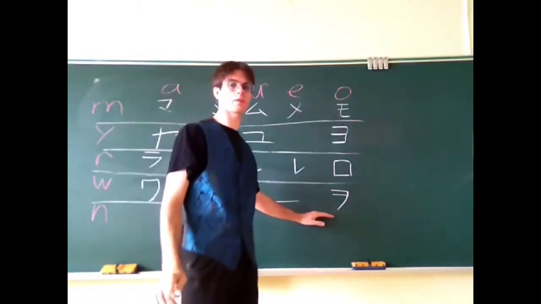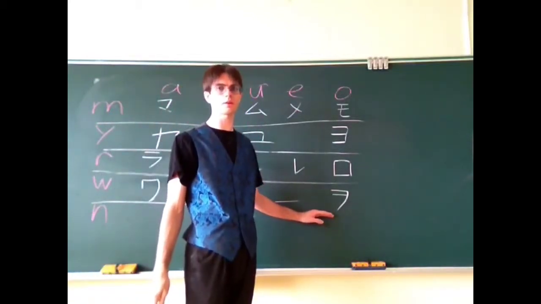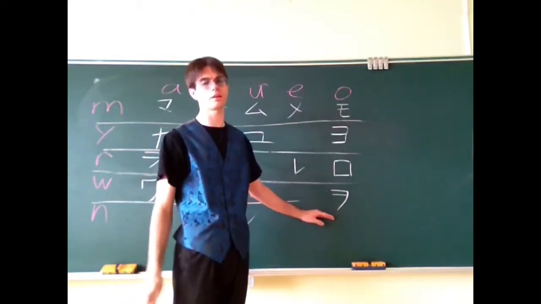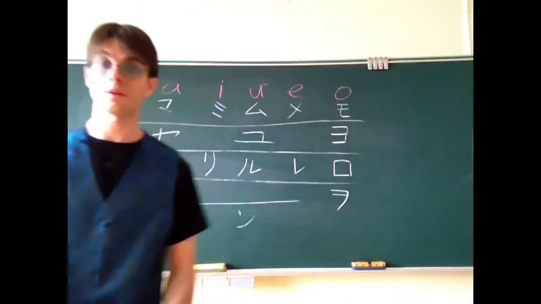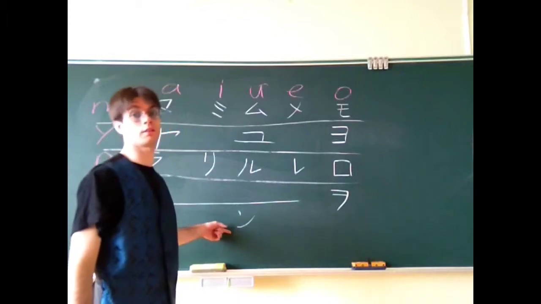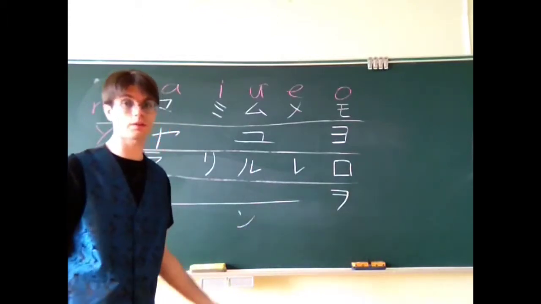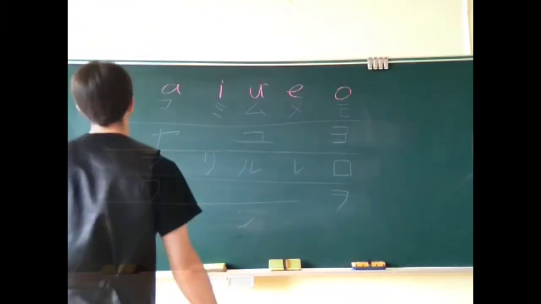This one is wo, that one that's like the particle marker thing that I was talking about when I taught it to you in the hiragana. Forgot about that one. And then of course the nasalized consonant which looks just like a lot of other ones. Let's go through them. Alright.